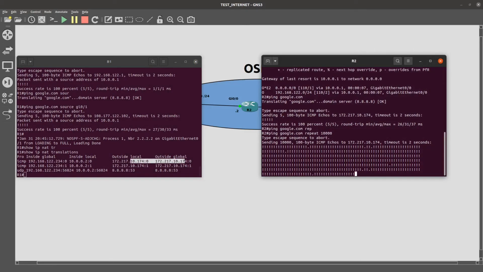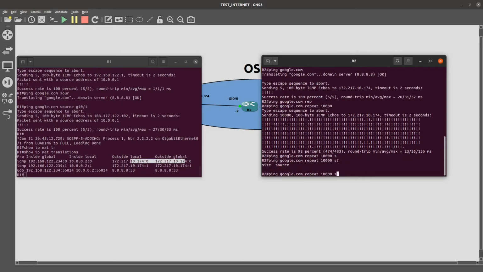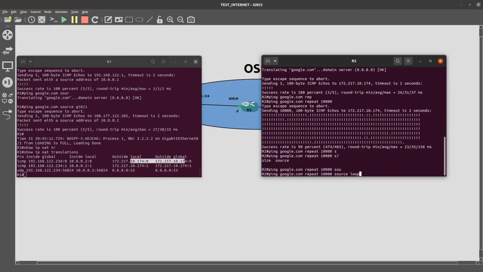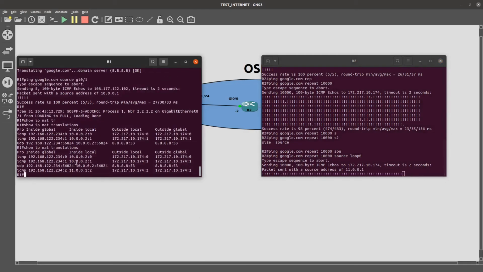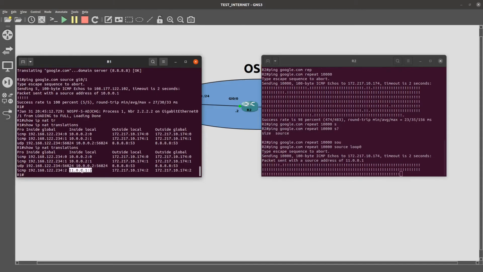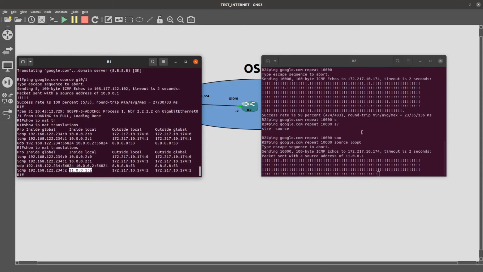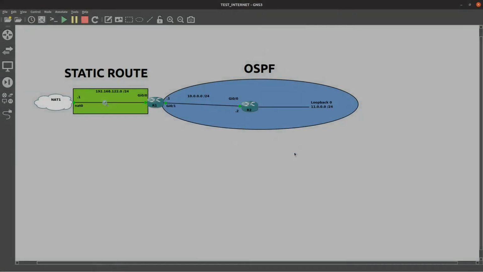So what if we did this? It would source that from loopback 0. And now let's look at our translation. Now the source IP address in that packet is 11.0.1.2. That's the socket, right? Let's do a quick packet capture on this.